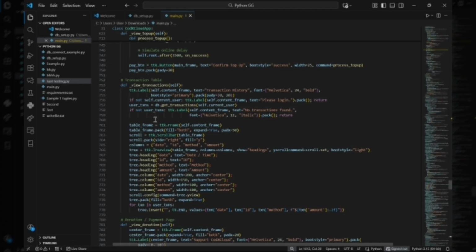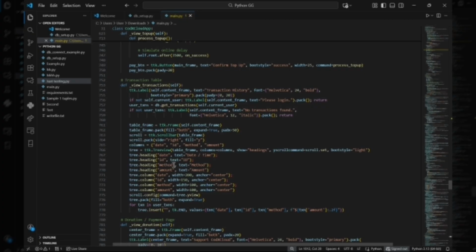The code for the transaction just now is db get transactions. It queries the database manager for a list of dictionaries associated with the logged in user. The one at the bottom is the tree view population.